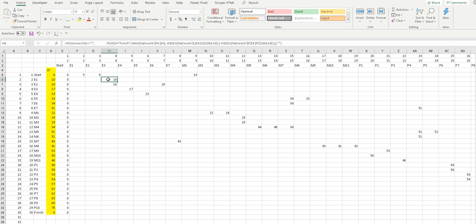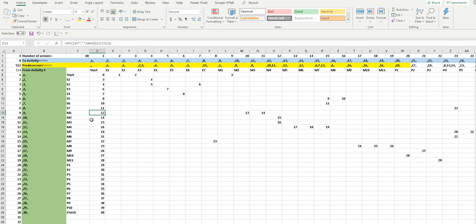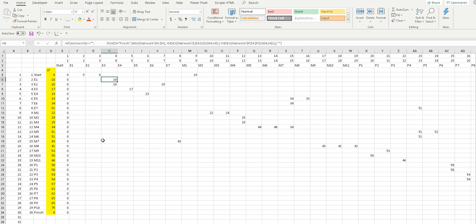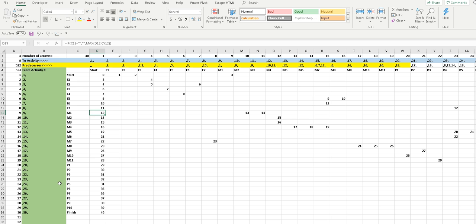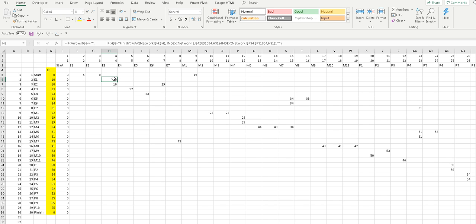So for this one, G6, arrows chart G6, I think this one has been scooted over one column, which is another level of confusion, but it's scooted over by one. I think we needed an extra column here that we didn't have in the arrows sheet right here. So we just have to keep that in mind. Let's go to the arrows. So you see we're looking at the arrow sheet.